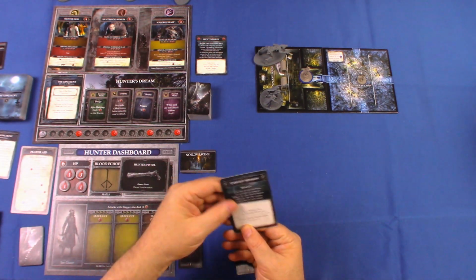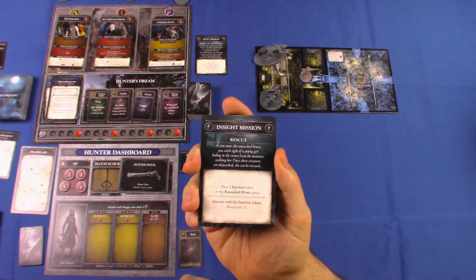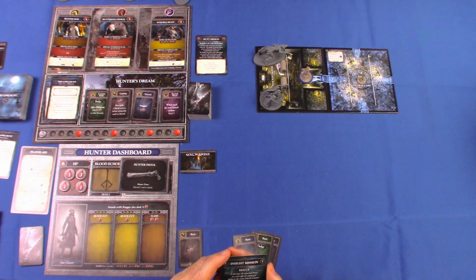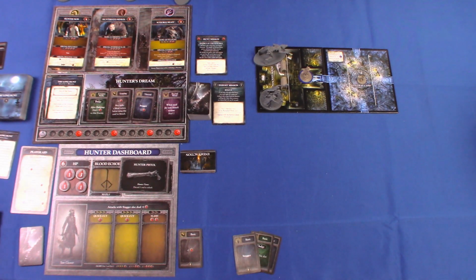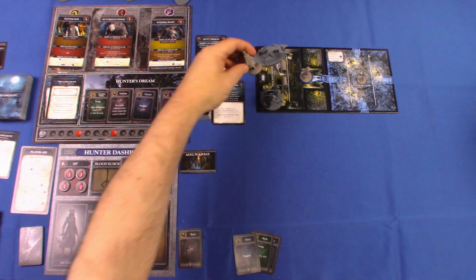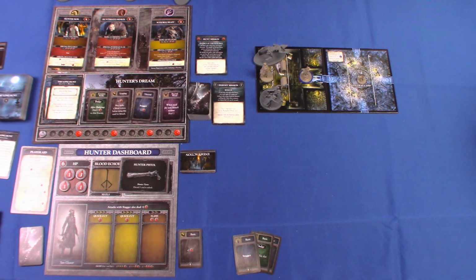So that's probably going to be an insight mission. Rescue. This, if you want to read it. So, rescue. As you enter the ransacked house, you catch sight of a young girl hiding in the corner from the monsters stalking her. Once these creatures are dispatched, she can be rescued. Place 1 survivor token on the ransacked house space. Interact with the survivor token to reveal card 13. So I'm going to put this here. And for the survivor token, I'm going to be using one of these little blood doll minis. They don't have any other use, I think. It's not explained what they're used for in the game, so you just use them as survivors.